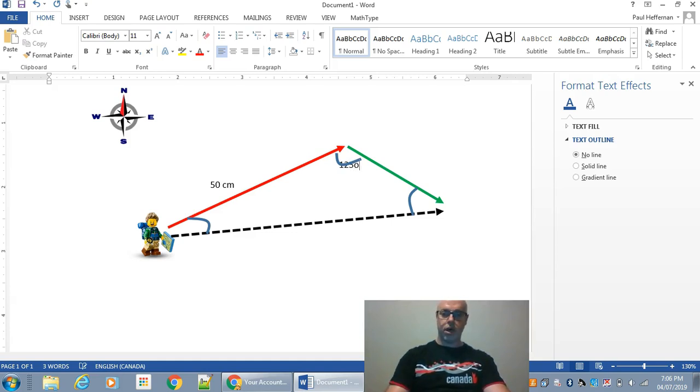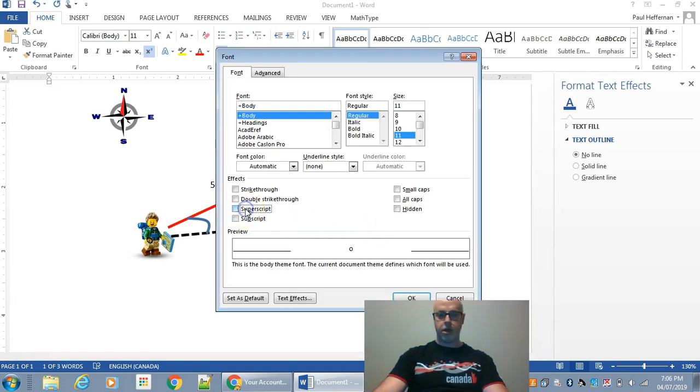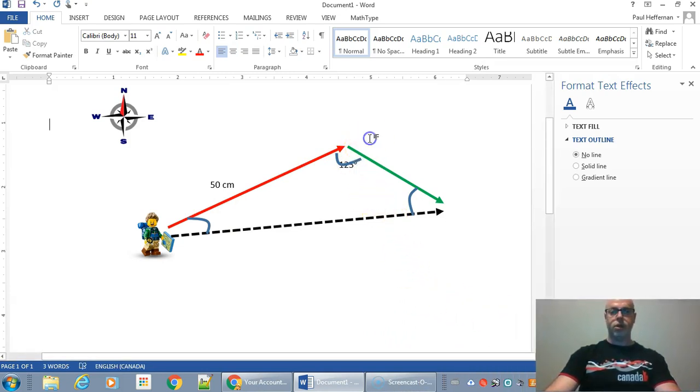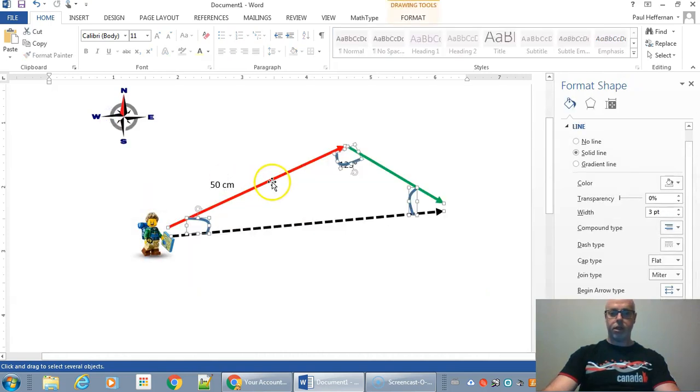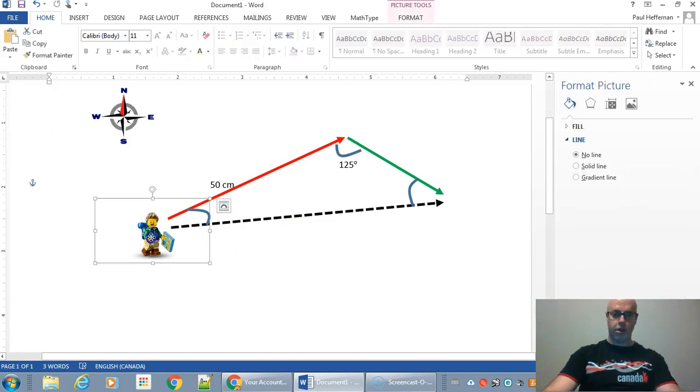So for the degrees there, I got a little o. I'm going to highlight it, and I'm going to come up here and choose Superscript. There we go. If you can't find that, you can always just right-click on your text and go to Font, and click on the Superscript checkbox right there. That's the other thing you can do. So now it doesn't really fit. It's hard to see at this point. So what I might do is select Objects again, and highlight all my objects, and then maybe just drag them up a little bit. There we go, so that's easier to see. Okay, just move that guy up there.